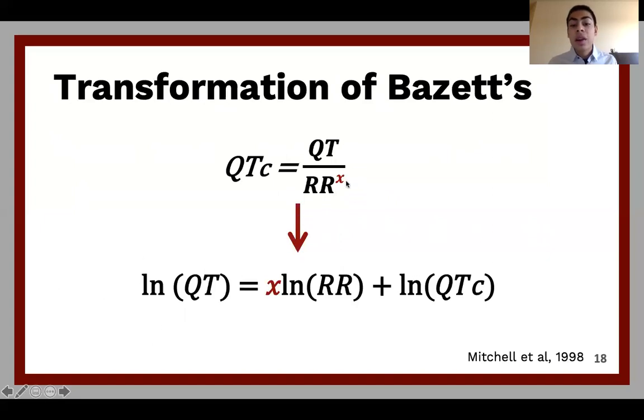And so this variable x essentially becomes the slope when I plot the RR interval versus the QT interval, and that is what shows me the precise relation between the QT and RR interval for that specific mouse in this case. So this formula is going to be really important in how the QT interval is going to be corrected more accurately to fit a specific patient.